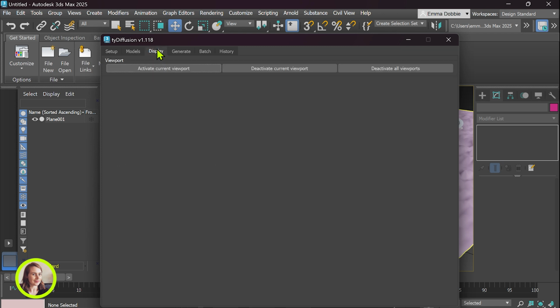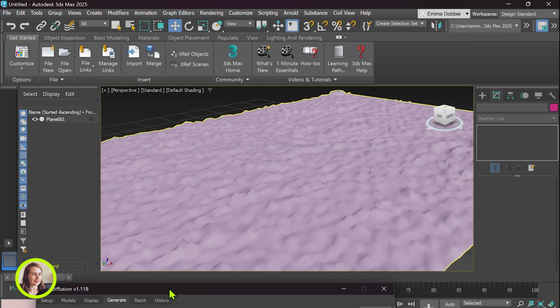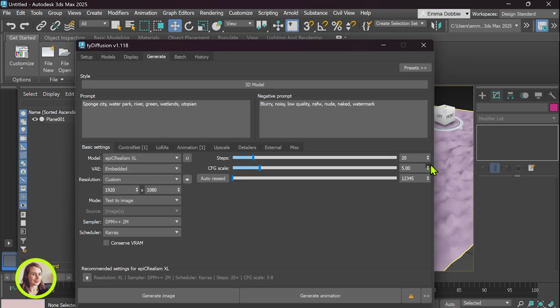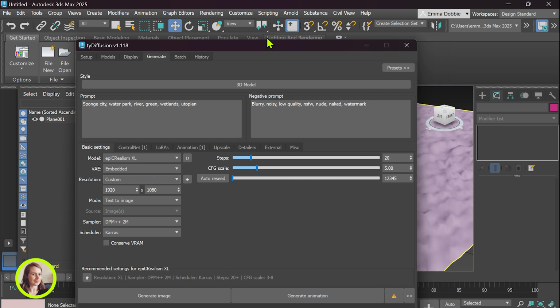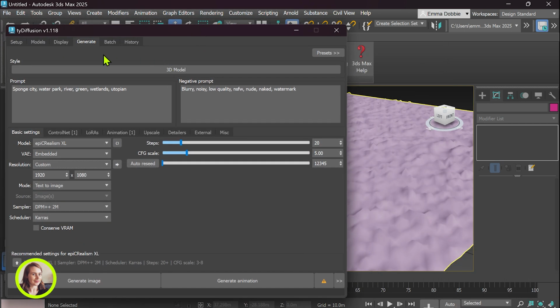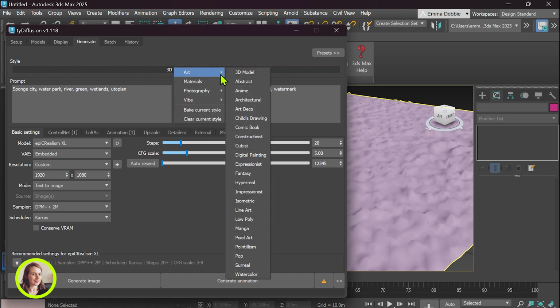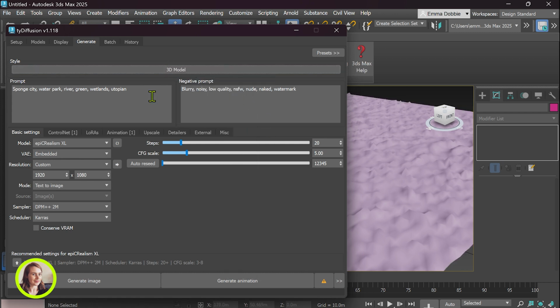That's what I've been currently using. So let's go to generate. Your preset styles sort of dictate how it's going to look. So the style of 3D model, I like 3D modeling. Negative prompts are kind of already in there.